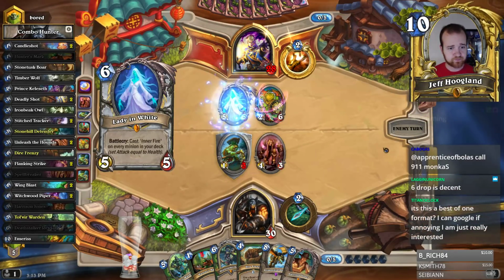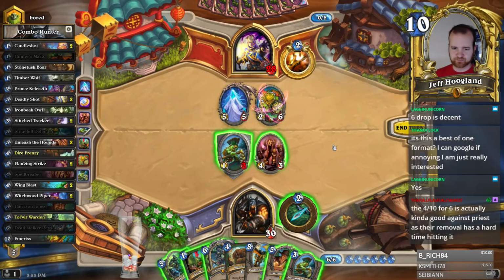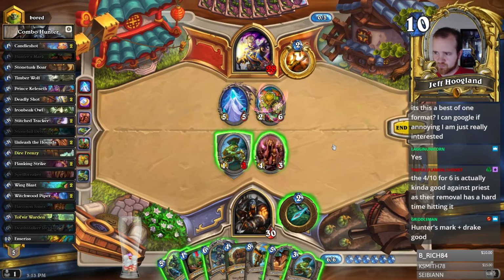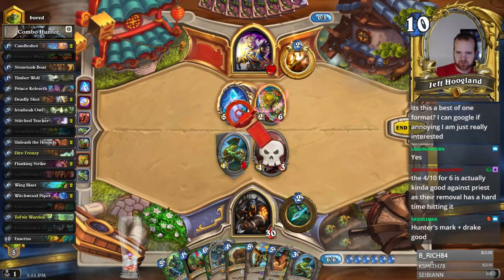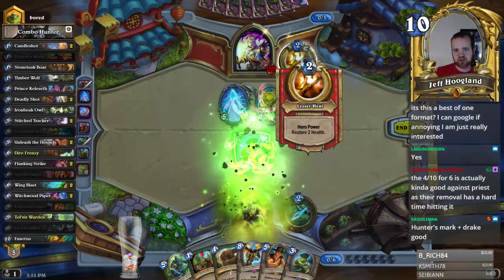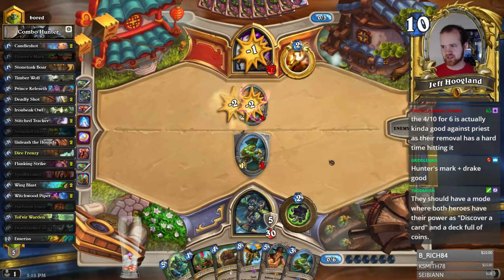What was lost can be found again. So every minion in your deck, health equal to attack. That's interesting. So Hunter's Mark plus Drake is good, that's true. I think I just want to get Rexxar going here. I think I'm just gonna smash here and then play Rexxar out to finish off their 5/5. Because their heal power can heal their units too, so generally speaking, you want to be a little bit aggressive with finishing their things off fully, so they can't just heal them back up.